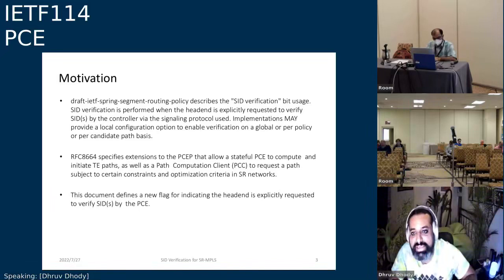I put the link in the chat, where we would request authors working on multiple documents in BGP, in Spring, in LSR, to update this wiki, and as a working group we can track all of this in a much better way so that we can avoid issues like one bit not being present in PCEP. So let's try to do a better job as a working group, all of us together.